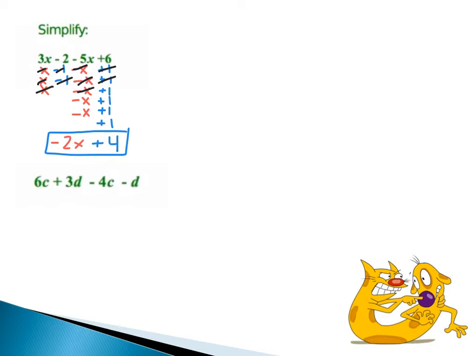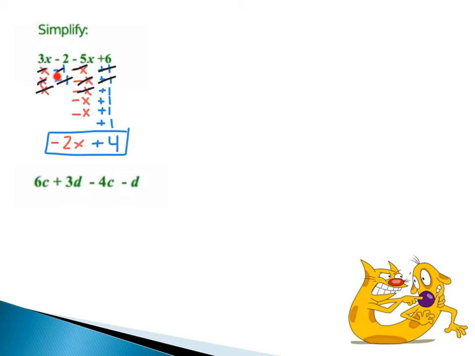So hopefully you guys are starting to see what's happening here. 3 and negative 5 combine to form negative 2. Well, how do I get from 3 and negative 5 to negative 2? All I did really was take 3 plus negative 5, adding real numbers like we did in section 2.2.